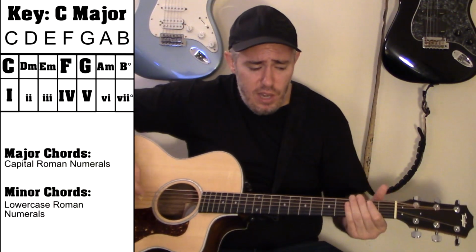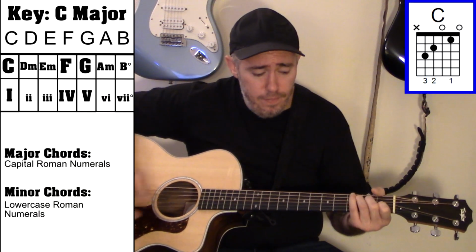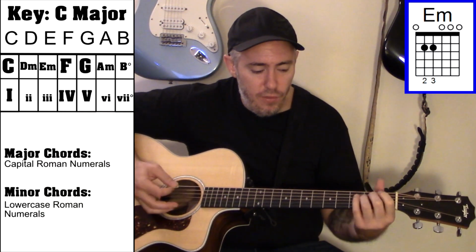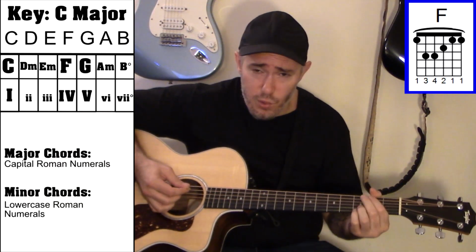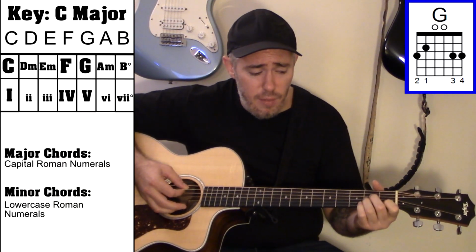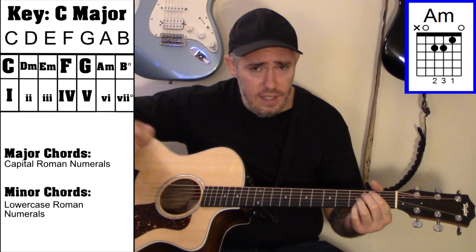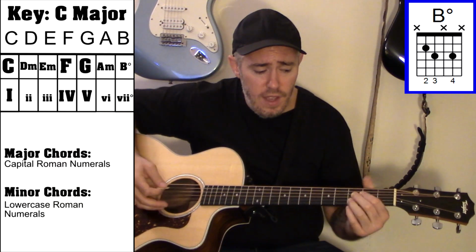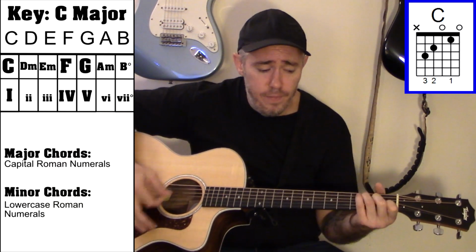So in any given key signature, you have 3 major chords, 3 minor chords, and 1 diminished type of chord. So I'm going to show you how to use this major 3 chord in a couple different key signatures, but let's just start out with the key of C major for now. So in C major, your 1 chord is a C major chord, your 2 chord is a D minor chord, 3 chord is E minor, 4 chord is F major, 5 chord is G major, 6 chord is A minor, 7th chord in the triad form is a B diminished triad. And then back at 1 is your C major chord.